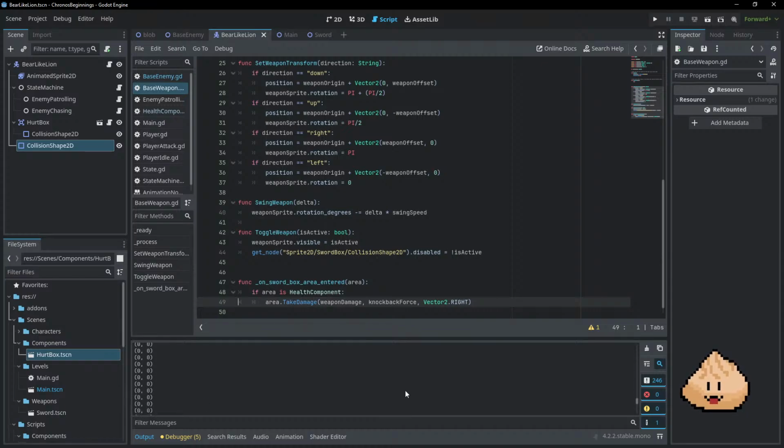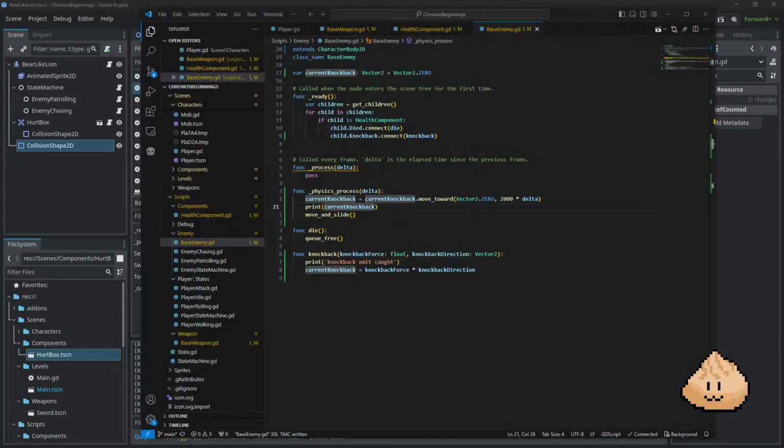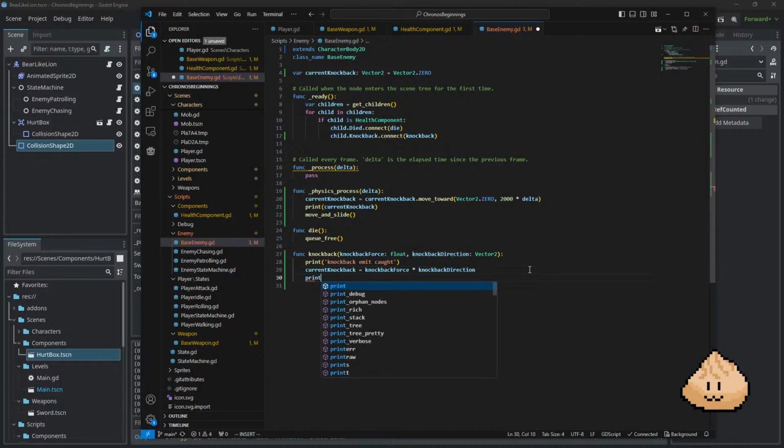Still zero. Oh, okay. That seems like the issue. So why is this zero? Knockback restored. Right. Different things like that. So it's going to be exciting up there. We'll be giving them stats. Current knockback. Print current knockback.